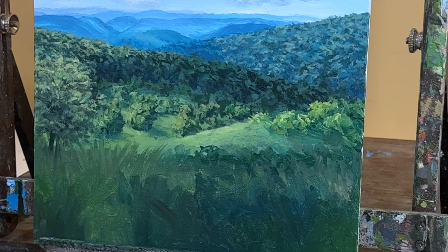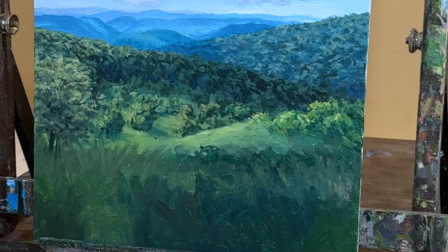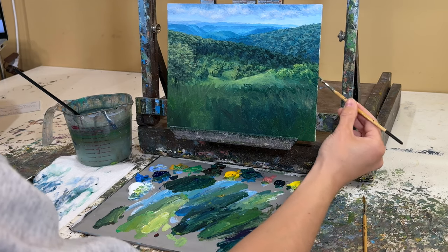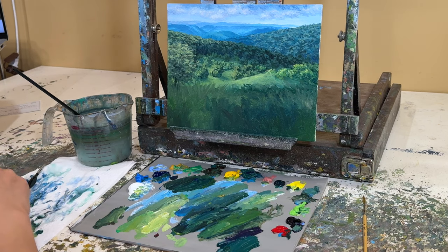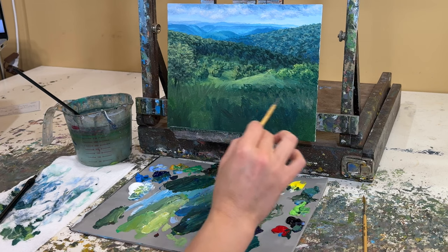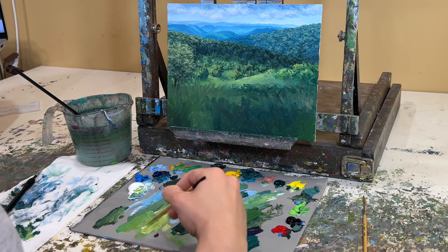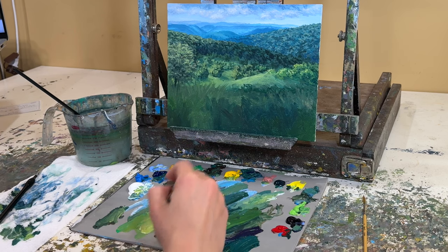Okay, and I'm just gonna build up the shadows a little more. I want to have a deeper shadow down here. Okay, looks good. And now let's go back to these little trees down here that are mostly covered by the grasses. Just mixing ochre with our permanent green and white.